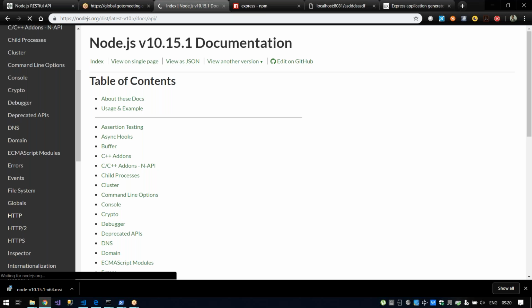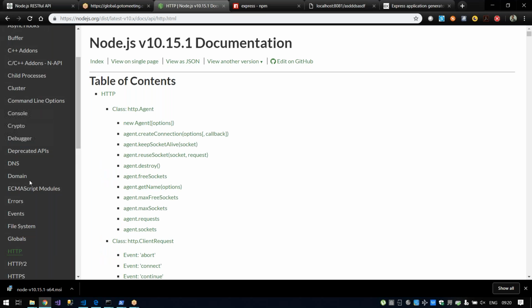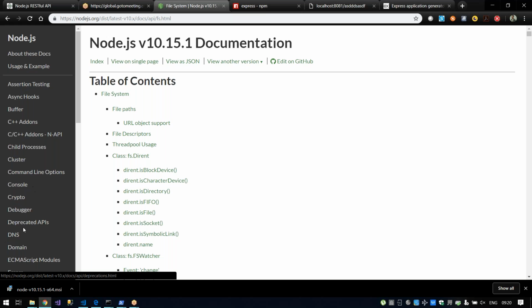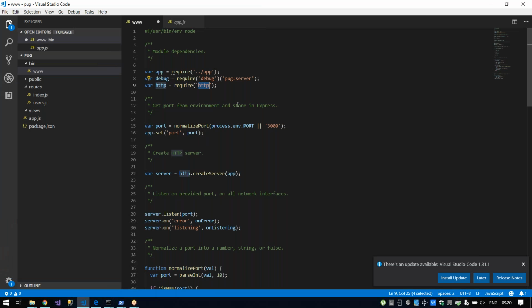See, this is a module, and you can see file system, FS, is a module for writing and reading files. We'll see these things later. Events, everything here you can see, right? Everything is a module. That is a Node.js own module. So you understand there are two kinds of modules. One is the Node.js own module and the other is custom modules. For Node.js own modules, we don't need to prepend anything here. So we are just requiring HTTP.